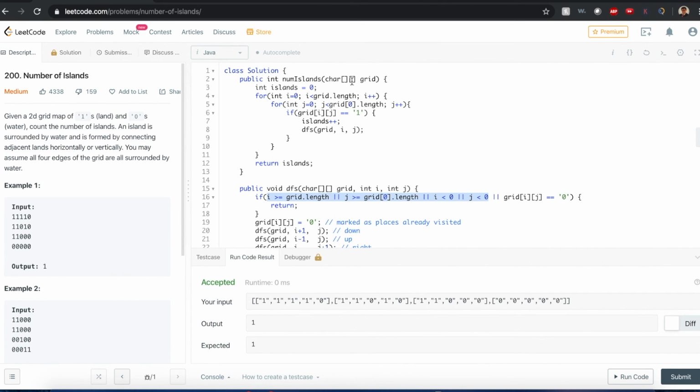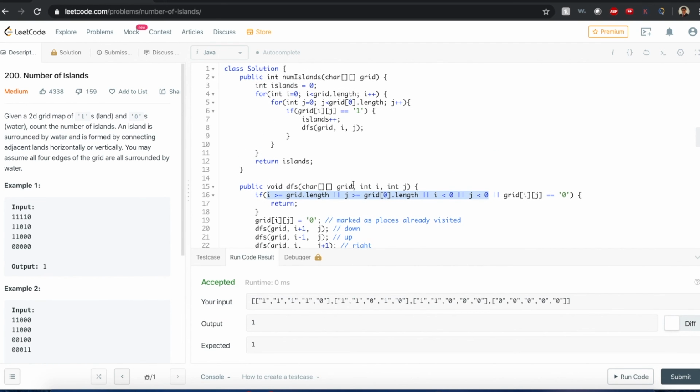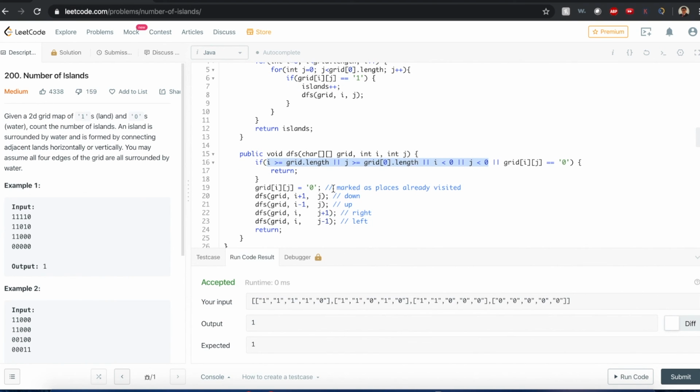It doesn't change much. Now, if I were to go and say what's the time complexity, if I had to go through this whole grid one at a time, it's going to be O of m times n, where m is how many nodes are in each row, and n is the number of rows within the grid. Okay, so that'll be O of m times n, and then since I'll be doing a depth first search right here, worst case scenario will be O of m times n plus O of m times n. So it'll be about worst case scenario, O of 2 times m times n.